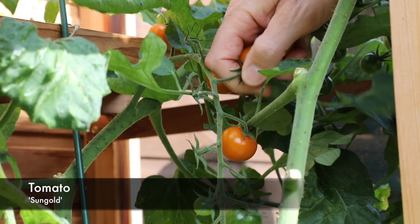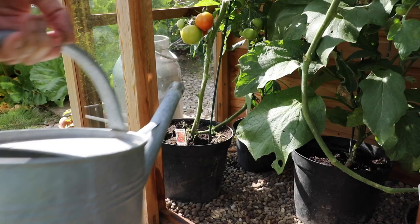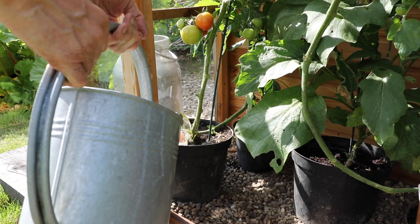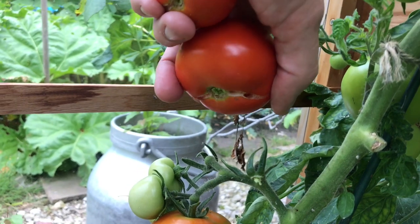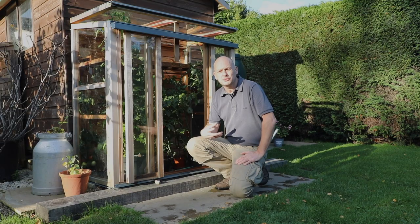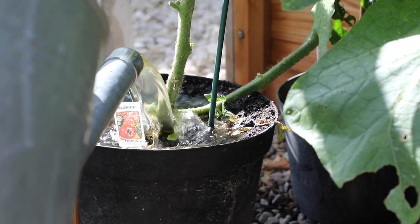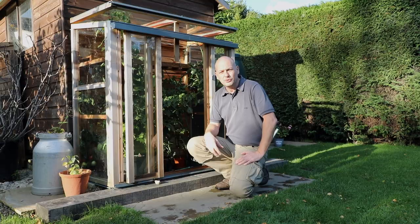The Sungold plant was an excellent plant to grow — it's produced an abundance of small tomatoes that were perfect in salads. I kept them watered regularly but some of the tomatoes did split. It didn't really affect the flavour but they just didn't look too nice. That's caused by not watering them regularly enough, so they do need watering perhaps three or four times a day to avoid splitting.